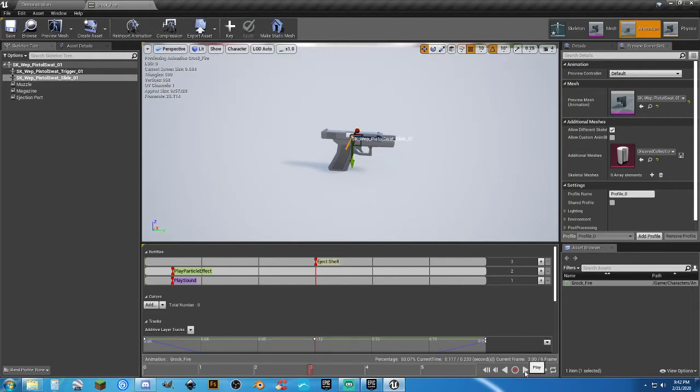So now, run the animation, and we get slide cycling. And we can just manually scrub back and forth. It's only 6 frames, so it's going to be relatively quick. That's fine.